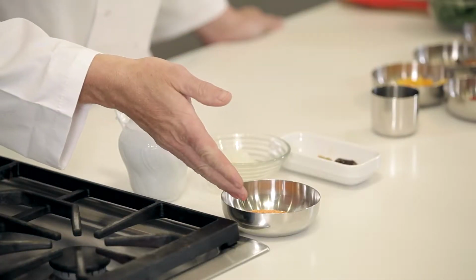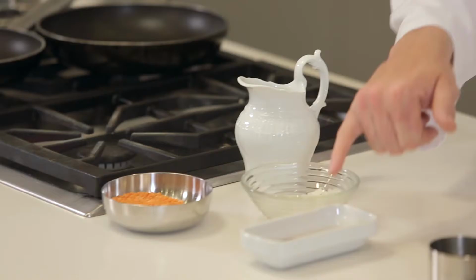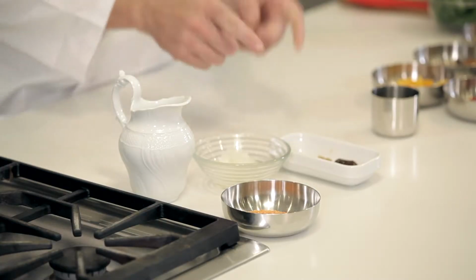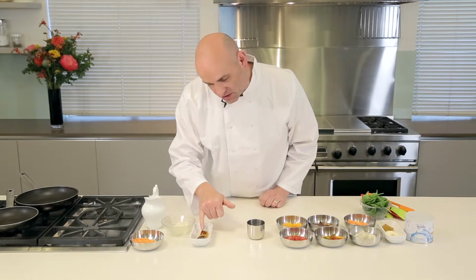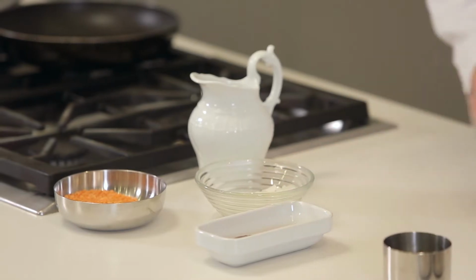We've got some really nice lentils here. I've got onion, water. I've got a little bit of vegetable stock cube in there. And the secret ingredients, you need some garlic puree, a little bit of tomato puree. I've got some ginger in there as well. And I've got a little bit of garam masala.